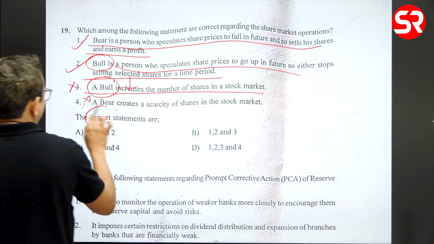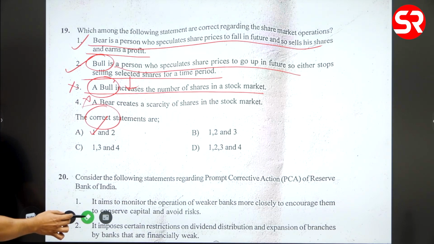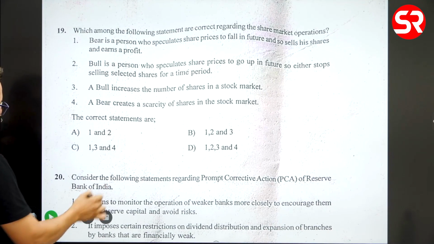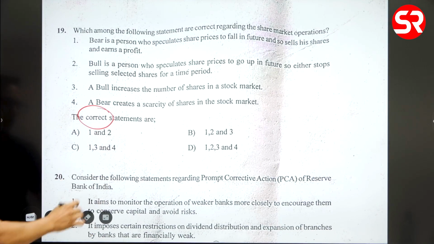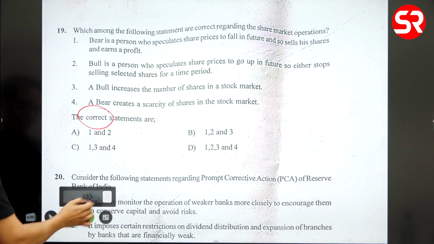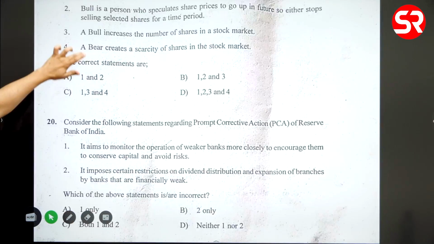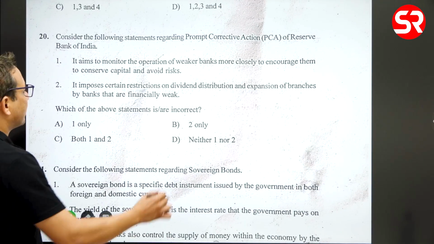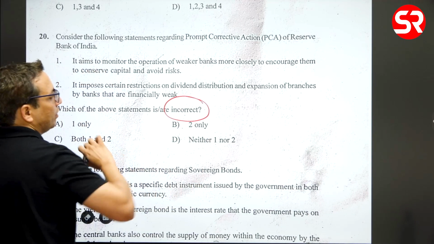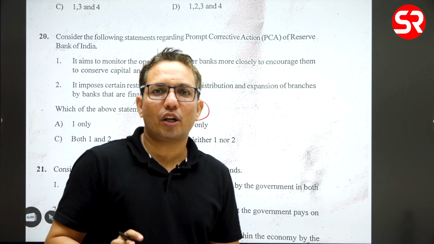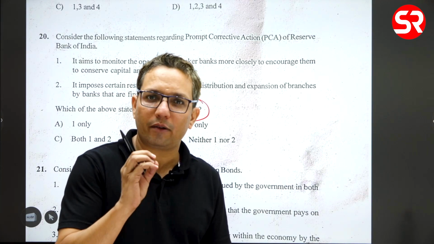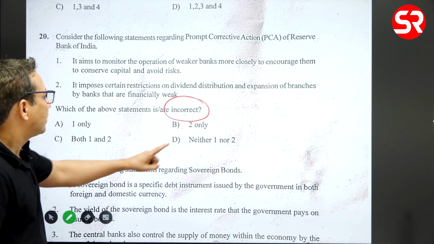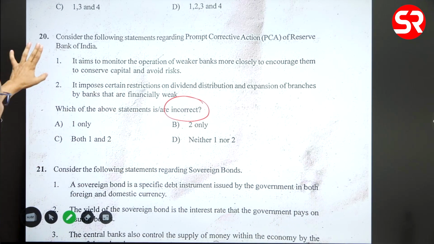We need to find the correct statement. All right. We need to take care of this. We need to read the question correctly, because here he's asking about the correct statement. In the next question, I'll show you, he is asking about the incorrect statement. So the first responsibility of ours lies in reading the question properly, and I'm very, very sure a lot of aspirants would have got this question wrong because of just not reading the statement properly. So let's see the question.